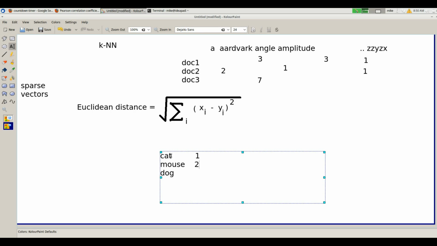A better approach is what's called a one-hot representation, where you do this thing. You say cat is a 1, 0, 0 vector, mouse is a 0, 1, 0 vector, and dog is a 0, 0, 1 vector. You see this? Can everybody recognize the identity matrix here? Okay, why is this any better at all? It's kind of just saying the same thing, right? Well, the difference is we're giving an orthogonal dimension to every single category. Because they're different dimensions, they're not correlated, which is actually a very highly relevant thing to bring up while we're talking about Pearson's correlation coefficient.